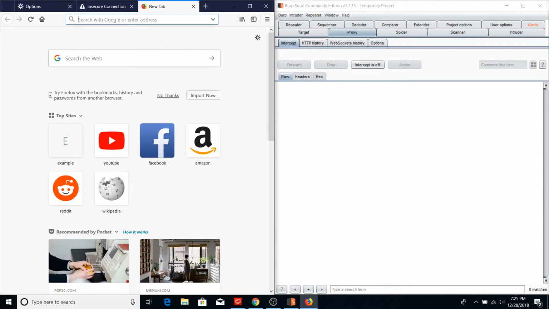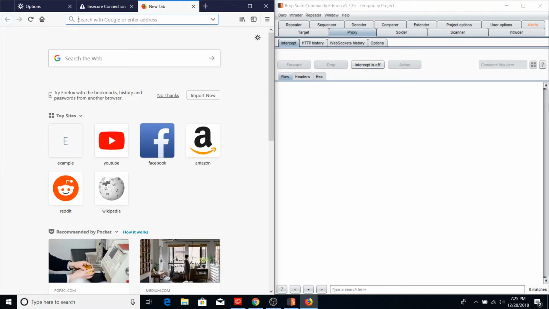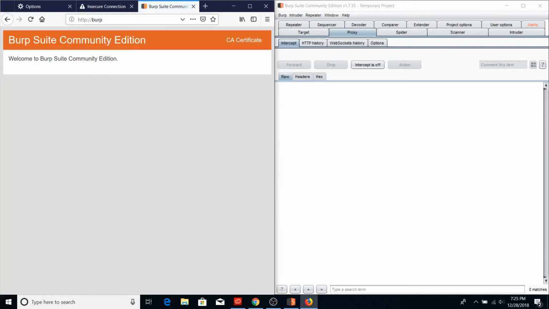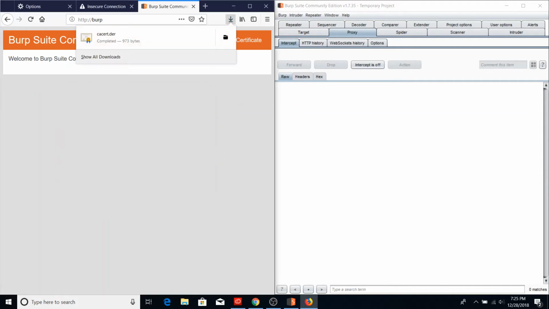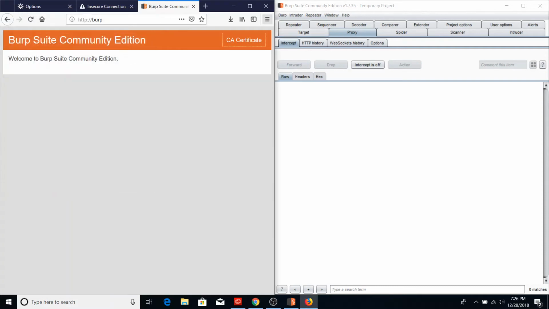So in that case, we'll need to install a certificate on Firefox to allow Burp to intercept this request. For that, all you have to do is go to http://burp, and because we are listening through Burp, it is able to accept that as a valid web URL and load the content. As soon as you go there, there's a CA certificate option. Click on it, and it will ask you to open or save. Go with save first, and it will ask if you want to install the certificate. We don't want to install it here because this would install it on the Windows system. We want to install it on Firefox.